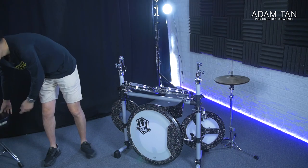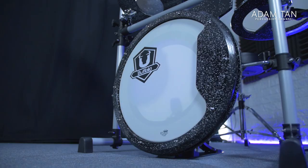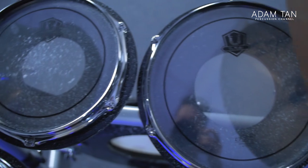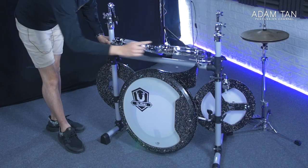Let's go. Okay, so it doesn't take a drum expert to see that this drum kit is not like any ordinary drum kit. It looks more like an electronic drum kit almost because the drums aren't real drums and it's all on this one H-shaped frame.